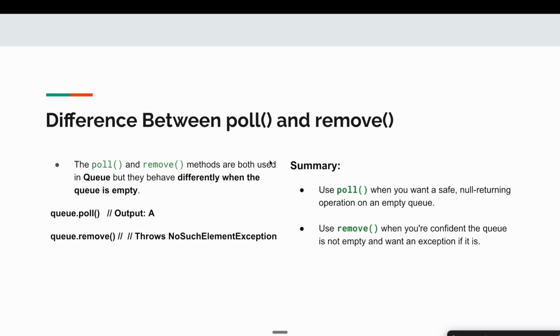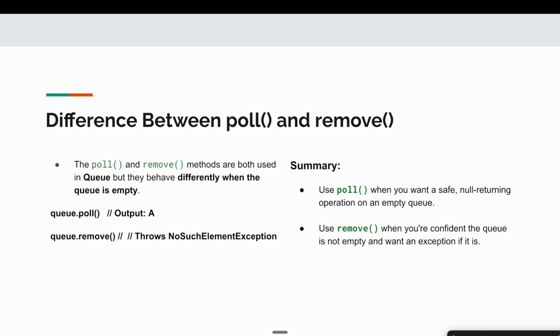So that is what I have explained you here. This is the same as what is the difference between poll and remove. Both are used in the queue, and both behave differently when the queue is empty. One throws the exception and one returns the null value.